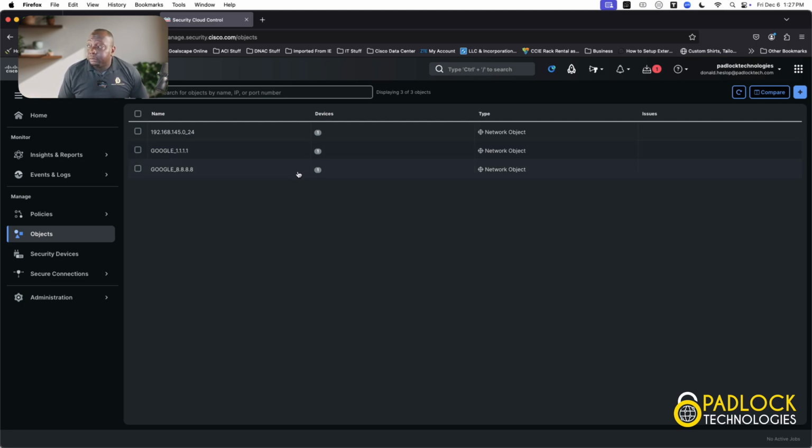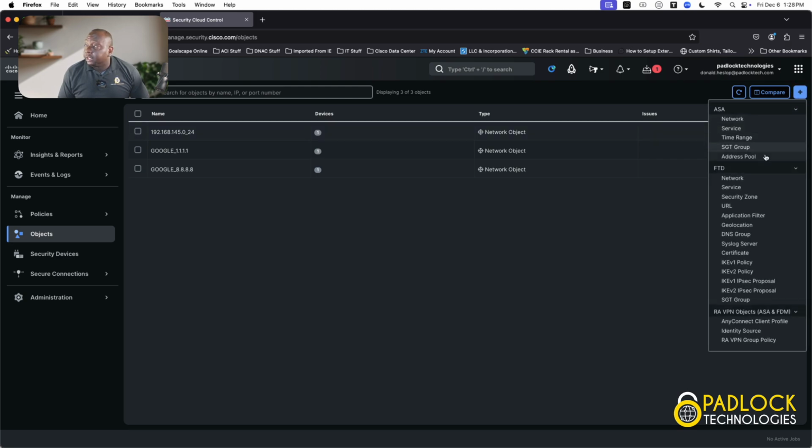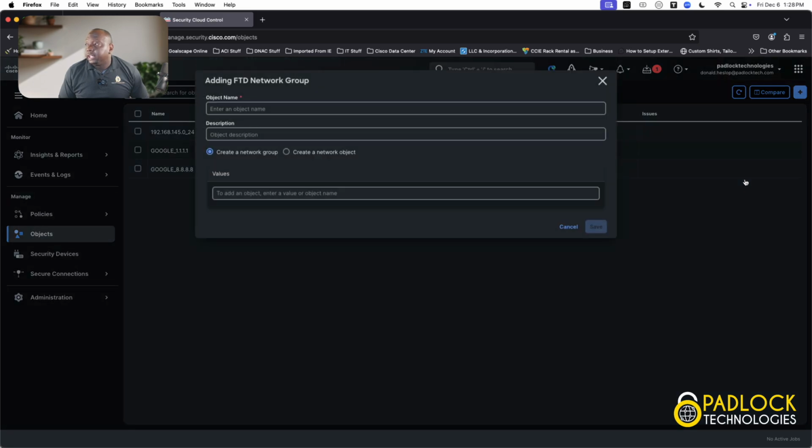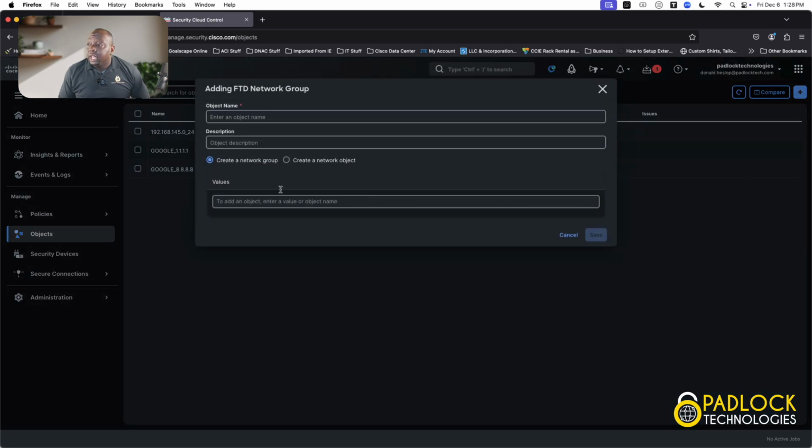Now, the object management here is if I create an object here, if I hit create an object, any object, ASA object, FTD object, or a VPN object. Now, I do want to tell you some other things about CDO that are very awesome. But if I create an object here, say I click network, I create a network with the values. The only thing I don't like here, though, is you can't do overrides. You have to go into the FMC to do the overrides.